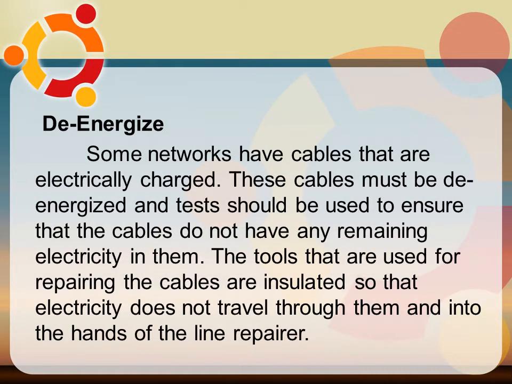We have de-energized. Some networks have cables that are electrically charged. These cables must be de-energized and tests should be used to ensure that the cables do not have any remaining electricity in them. The tools that are used for repairing the cables are insulated so that electricity does not travel through them and into the hands of the line repairer.